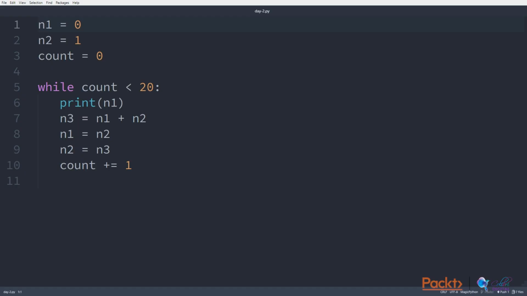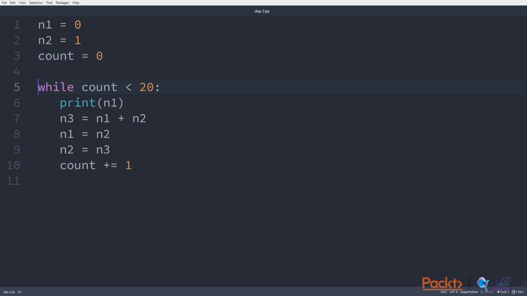Before we begin day 3's program, let's have a review of the day 2 exercise. So this is my day2.py. As we can recall, creating a Fibonacci sequence involves us remembering two numbers. I'm going to call this n1 and n2. We seed these two numbers with 0 and 1. And we also keep a count variable so that we can track how many numbers we've created.